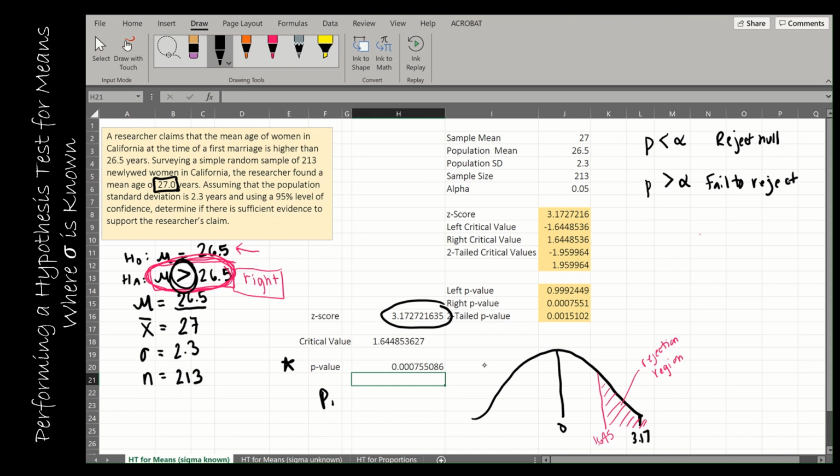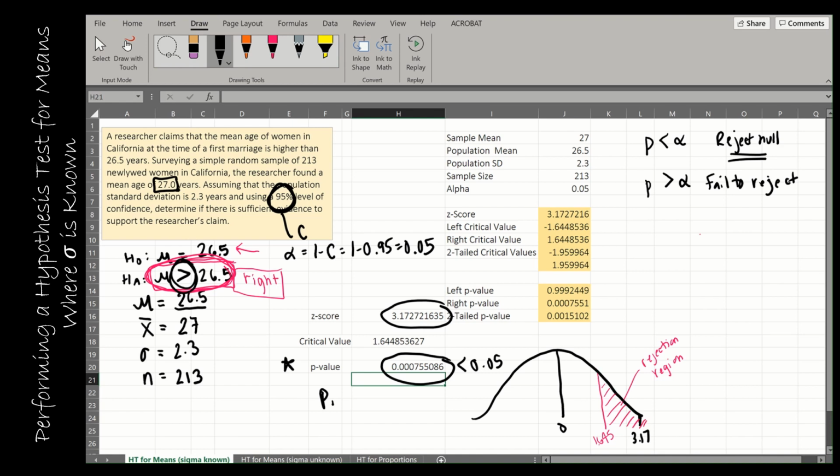Well, we already said alpha. Oh, I didn't write it down over here. 95% is my confidence level. Alpha is 1 minus my confidence level. So 1 minus 0.95, that's where I got 0.05. I apologize for not talking about that before now. So alpha is 0.05. Obviously, this number is less than 0.05, and so again, that tells me to reject the null.